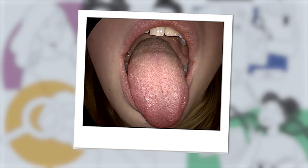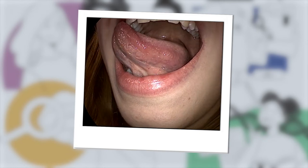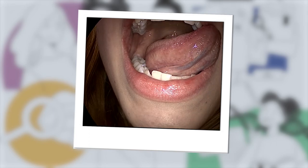Finally, check the tongue. Stretch it out as far as you can and look as far back towards your throat on the upper side, then the right and left sides. Oh, and don't forget the tip of the tongue and the underside of the tongue. That's it, you're done.